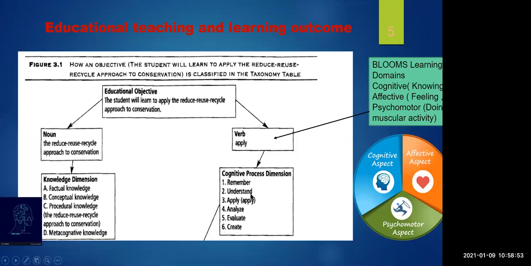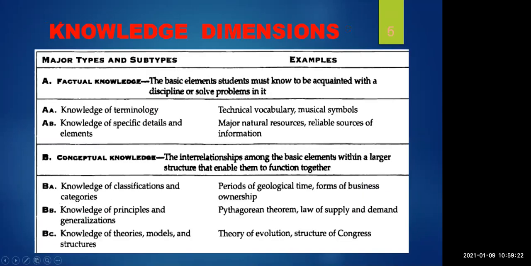Without an understanding of Bloom's, nothing is possible. It will not be clear. COPO, all the basic knowledge I had to give you. Then we'll go further: how the question paper is set based on the Bloom's taxonomy level. So now I'll go to the knowledge. These 2 are the introduction part actually. You should know what the different types of knowledge dimensions available are, and what Bloom's taxonomy is and what the cognitive process dimension is saying. So let me go to the next slide.